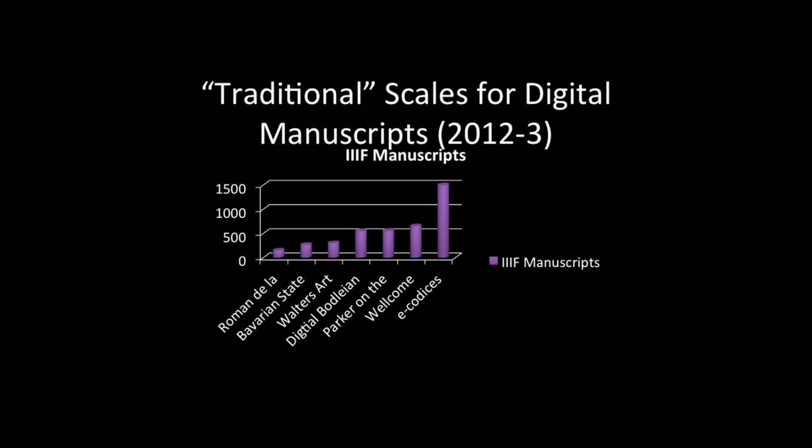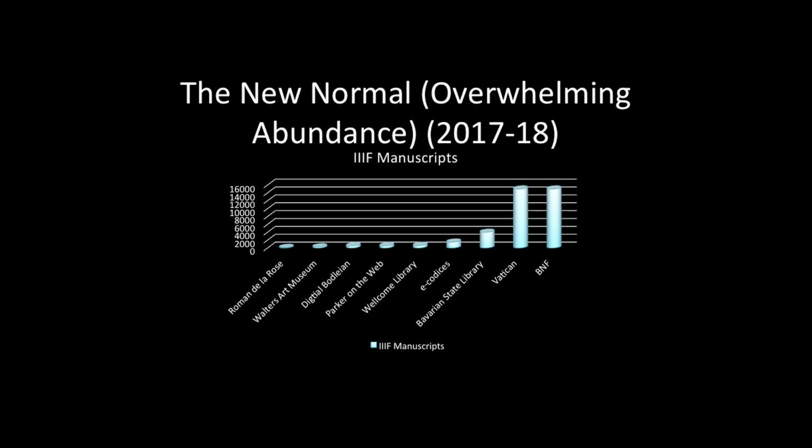Over the last 5 years, that landscape has changed dramatically as the bigger players have come on board. So the Vatican is now 16,000 manuscripts into an 80,000 manuscript digitization process. The BNF has about 15 or 16,000 manuscripts available. And I'm not including partners like the British Library and others who are starting to come on board. So this offers just an incredible array of content for users all over the world that is absolutely unprecedented and is bound to change scholarship in profound ways that we haven't recognized yet.